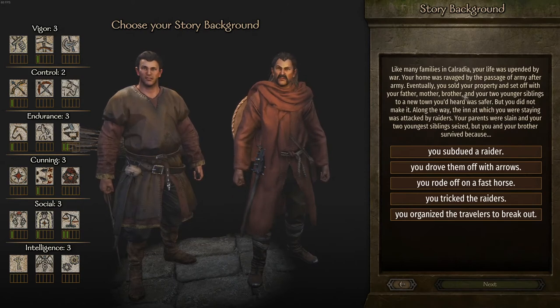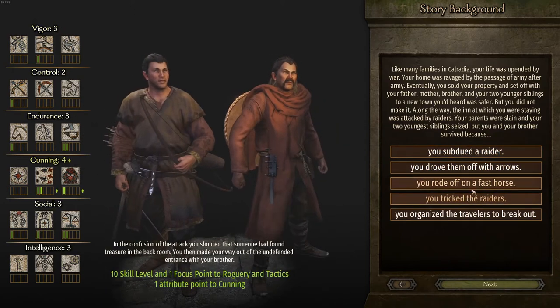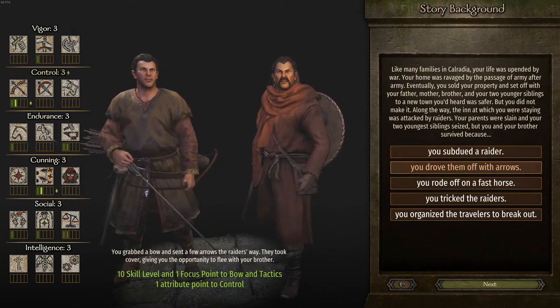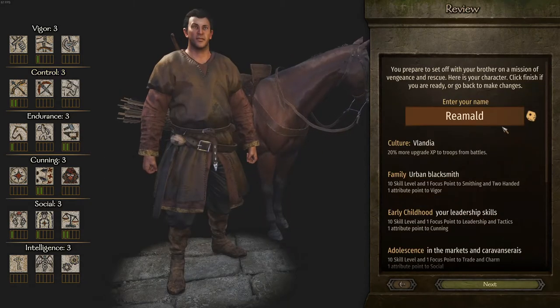Let's see, stating our family was attacked, our village was raided, and what did we do to the raiders? Again, more skill point allocations. I'm going to go drove them off with arrows, get an increase in bow and an increase in tactics. Ain't nothing wrong with that.